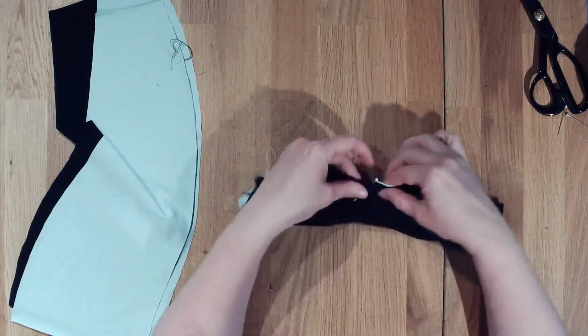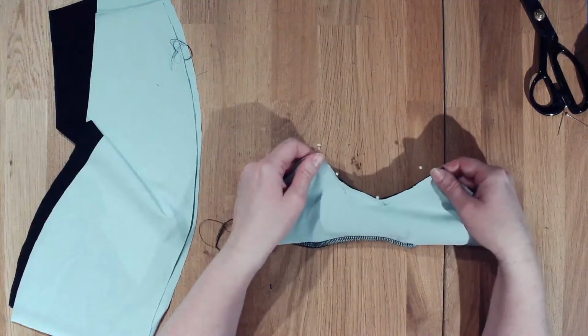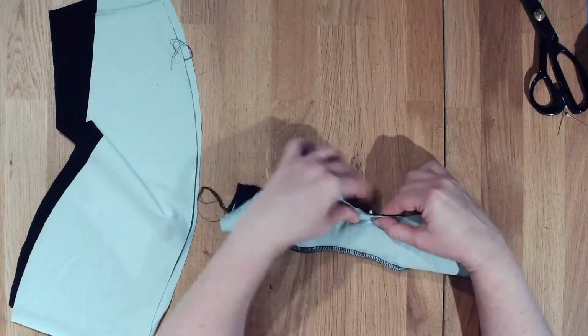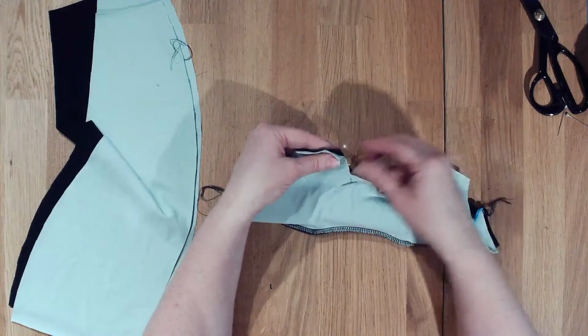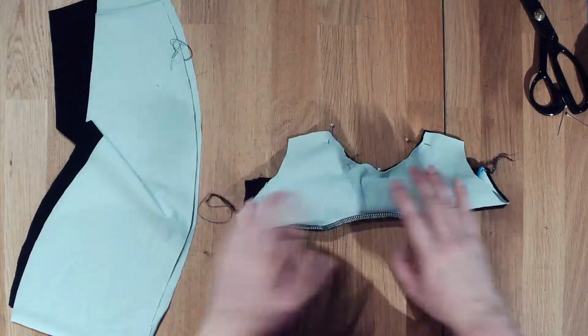You do have a lot of fabric in here, so you've got to be careful that you don't catch it as you're sewing it. So I'm going to be sewing a piece of elastic on at the same time as I'm sewing this. If it's too much for you to handle at one time, I would just overlock this first and then go back on a second run and do the elastic. So I'm going to go ahead and sew this, and I will be back to work on the next step.